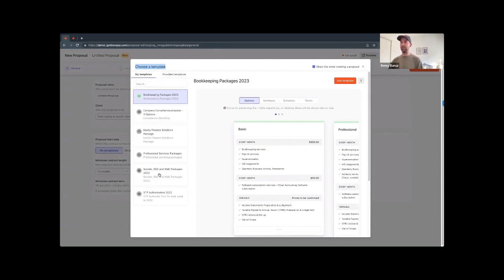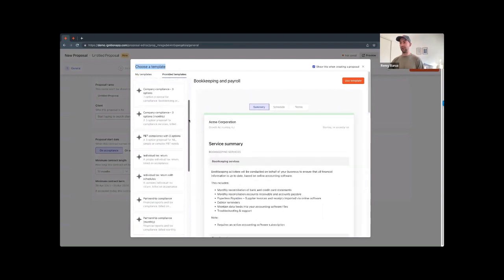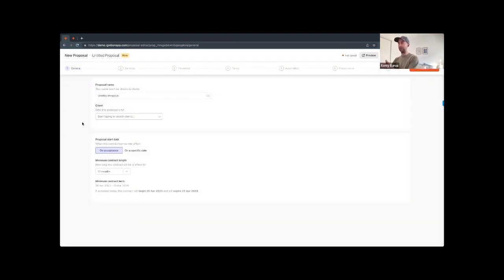I've got some custom templates here on the left. Your Ignition account will come with a range of these for industry standard work, but to begin this process, we'll start building from scratch and then we'll roll a template in about halfway through. So we want to begin by giving our proposal a name, of course. So this is my Hoffman Kelly proposal.